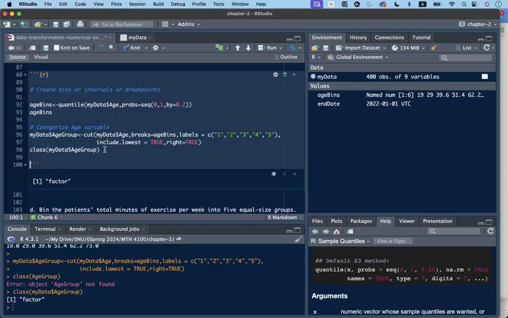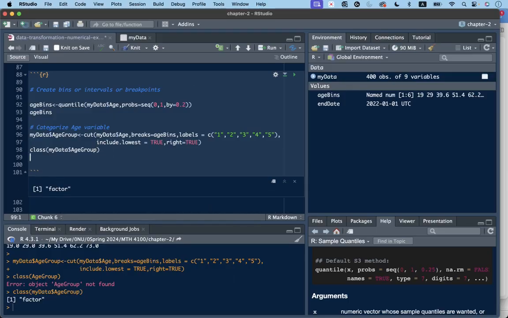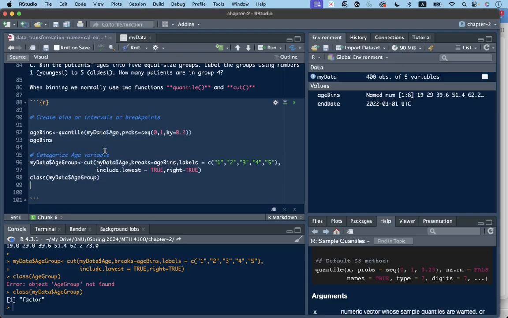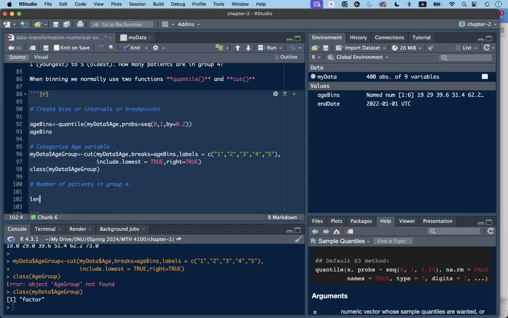So now the question says, because this is factor, we would like to know how many patients are in group 4. So now you need to count. If you remember from previous videos, we used two functions here, the length and which age group. We need to count the ones equal 4.